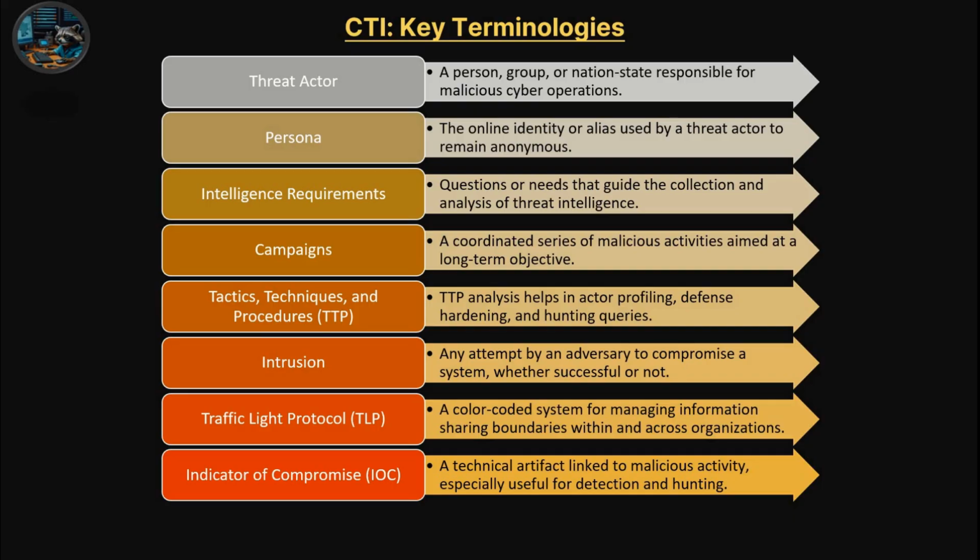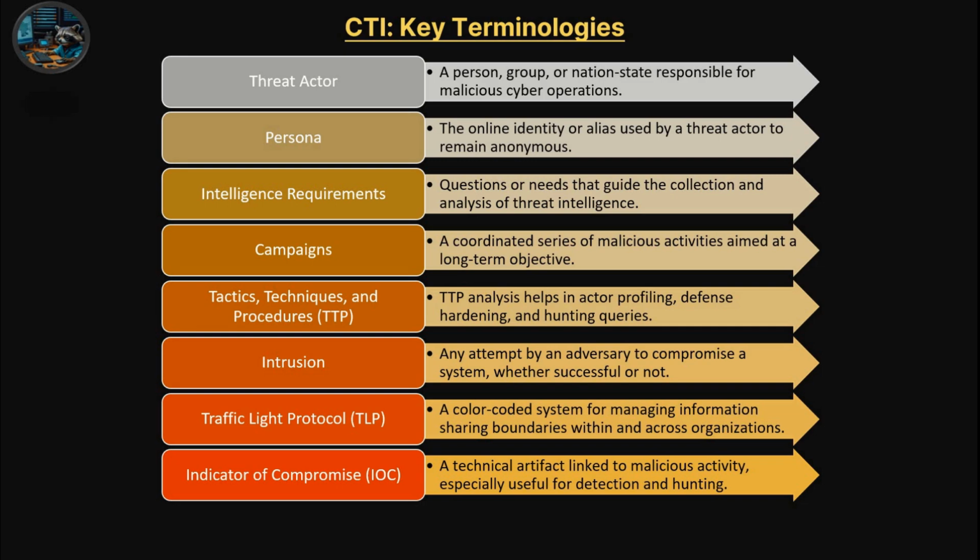Then we have procedure, the specific implementation of the technique, which means, for example, sending a malicious PDF via email spoofed from, let's take an example, hr@targetcorp.com, which is mailing to hr@targetcorp.com. Okay. These TTPs are very, very helpful when it comes to defining the actor profiling, hunting queries, or hardening your defense parameters in your organization.